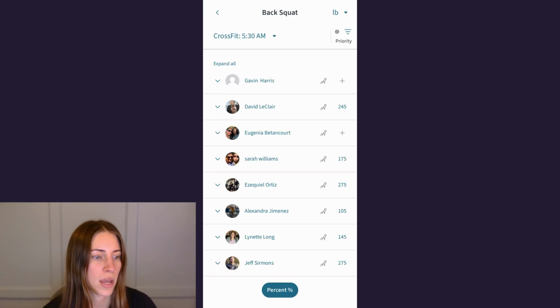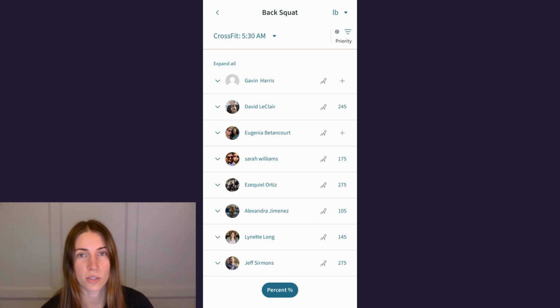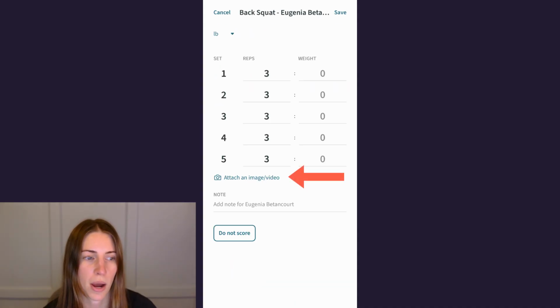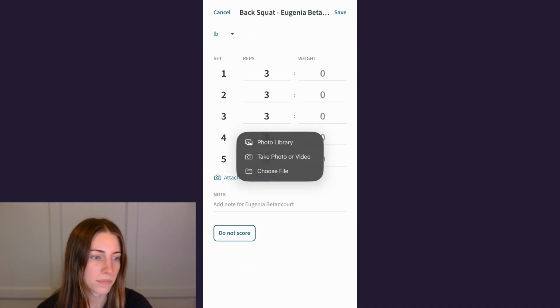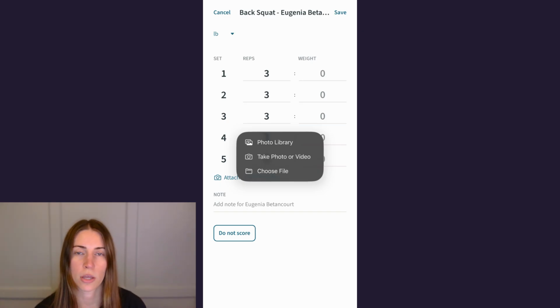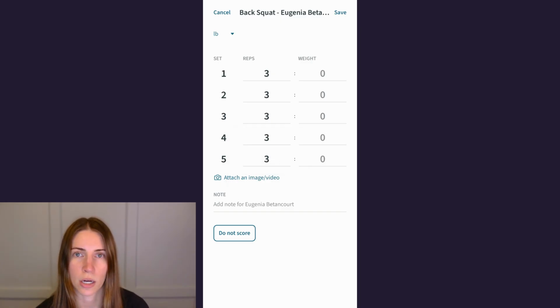Another cool thing is you can also attach images or videos. So let's say you happen to snag a video of a client doing a 1 rep max, they successfully got that lift, and you want to upload it against their performance results. You can go ahead and click that attach image button right here and upload that. You can also add any notes. So maybe an athlete is working through some mobility issues and needed to do their back squat with a bit of an assisted heel lift. I can add that note here as well.